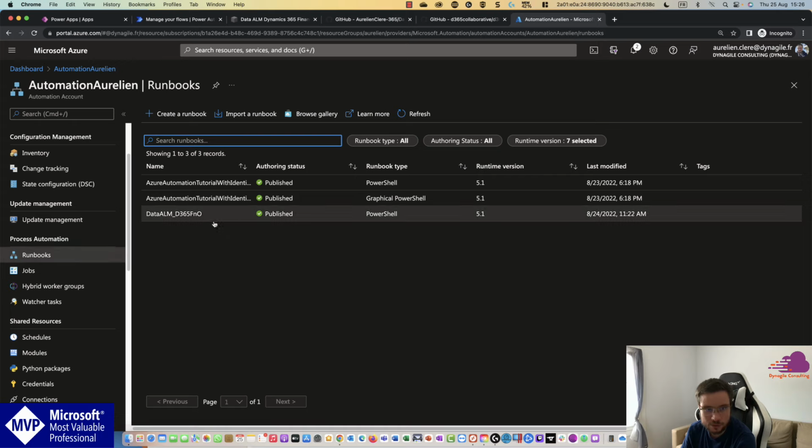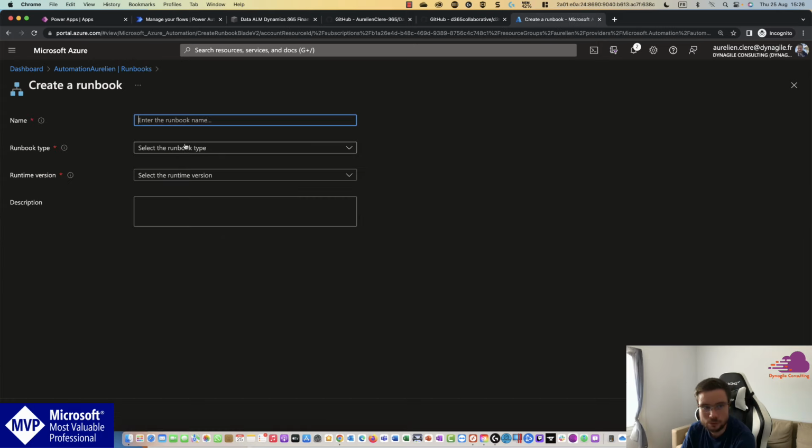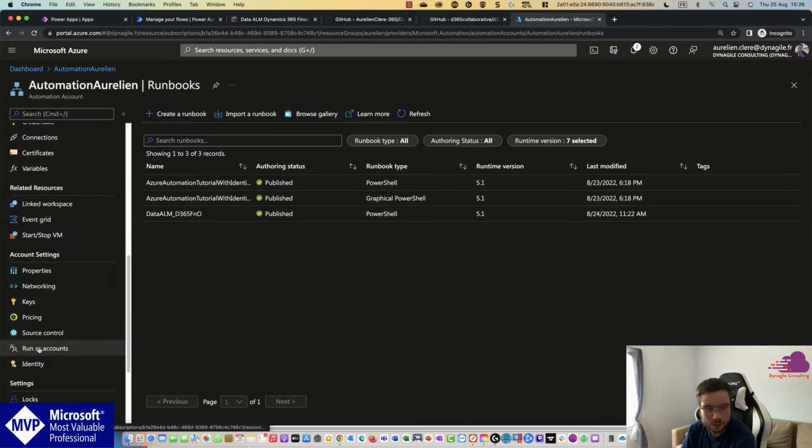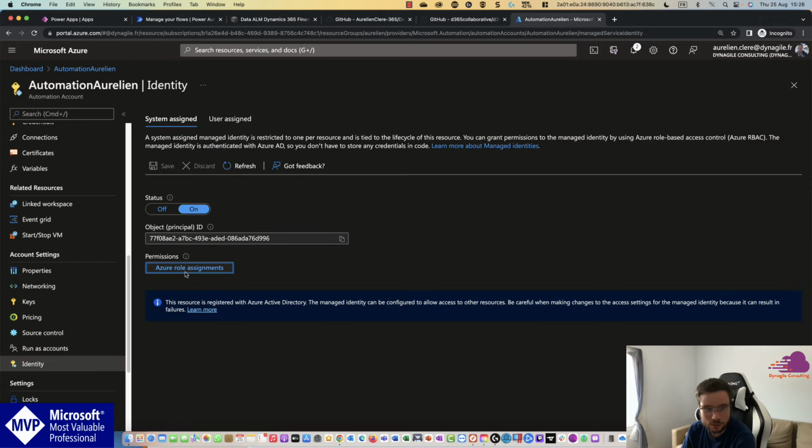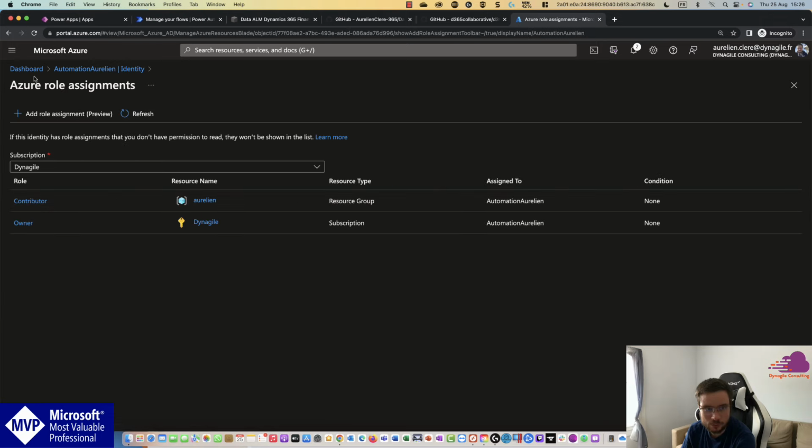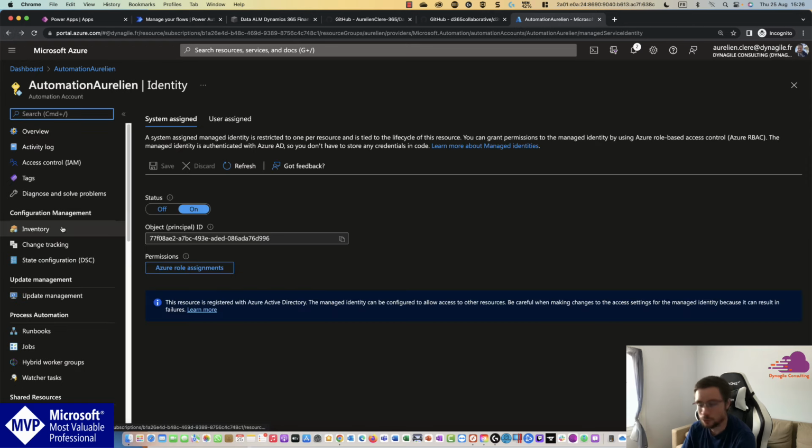So as I said, I created a runbook. To create it, you create the runbook. Again, for the identity part, it's here under Azure role assignment, and here you put the right permission for it. So just to be sure, important, you need to push permission to each virtual machine. Here I have just one, but if you have more, you have to do it for each.